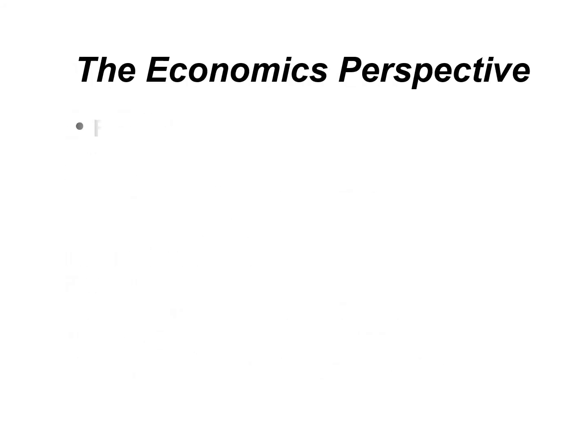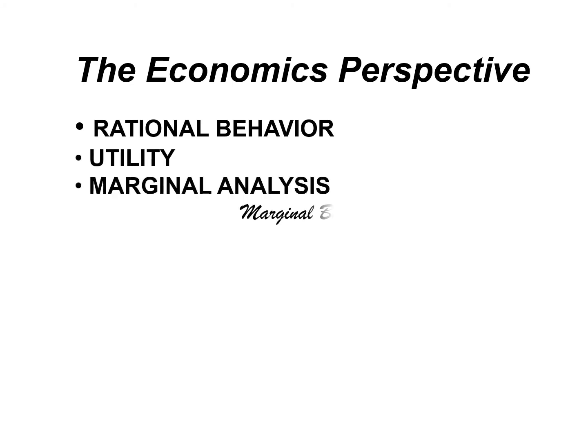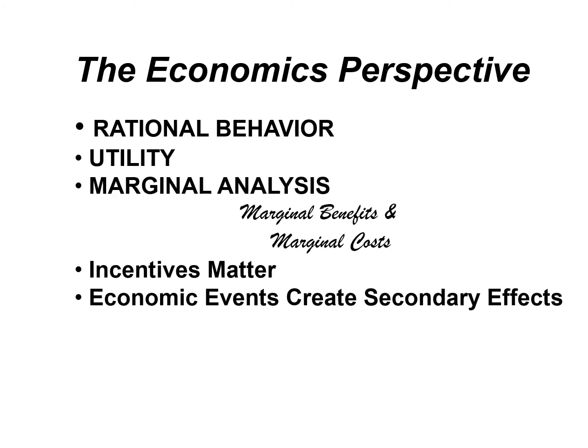This slide introduces the heart and soul of the economics perspective. We're going to talk about rational behavior and acting in one's own self-interest to maximize utility. We'll discuss the importance of thinking at the margin and the idea of marginal analysis, weighing marginal benefits and marginal costs. We will discuss incentives and how changing the rules of engagement or changing the rules of the game will change behavior. And finally, we will talk about how economic events create secondary effects.